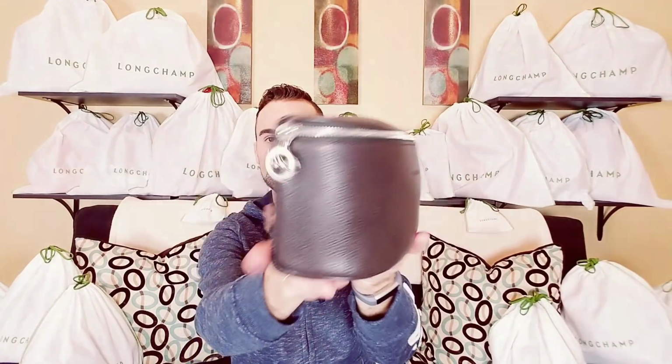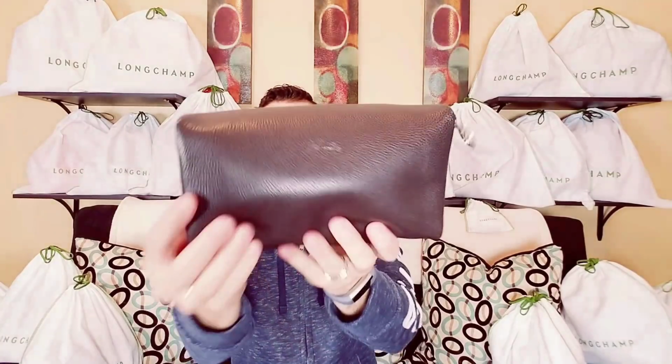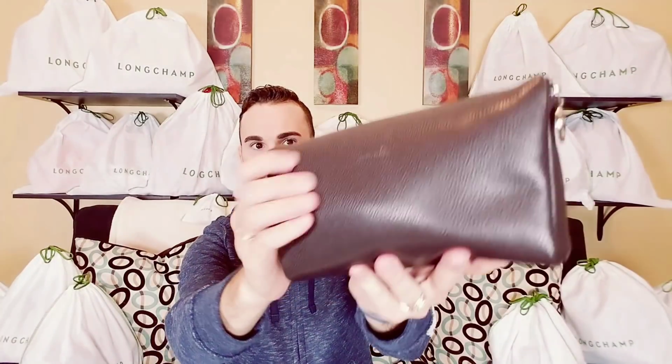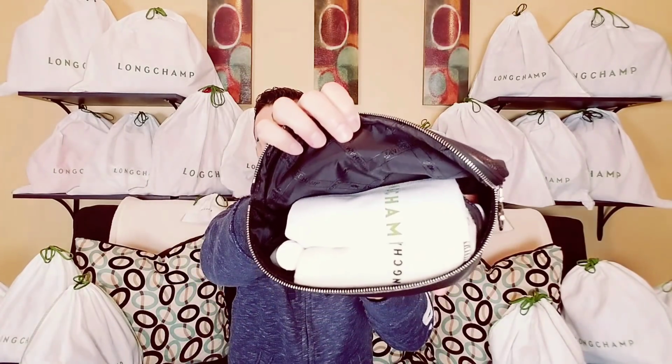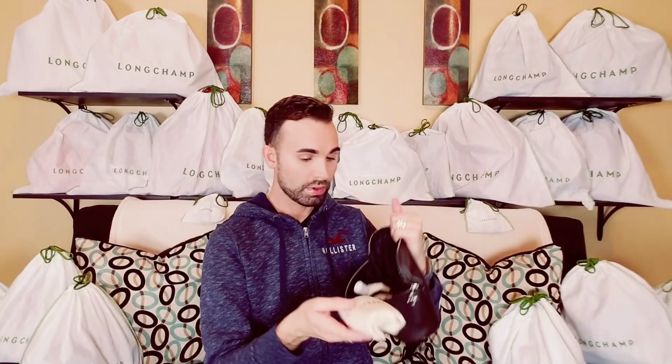There's stuff inside here, actually. This is like a kit. It's in the kind of textured, pebbly type leather, with a metal zipper here. And then it opens up to that stuff inside, and there's a little dust bag in there. So that's cuteness. Actually, I haven't even looked at this. I don't even think I looked at it in the store. I just said, I want one. I think I even told him, just pick one of them out and send it to me.